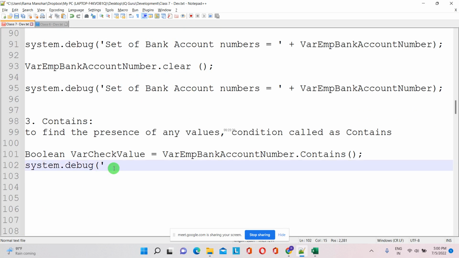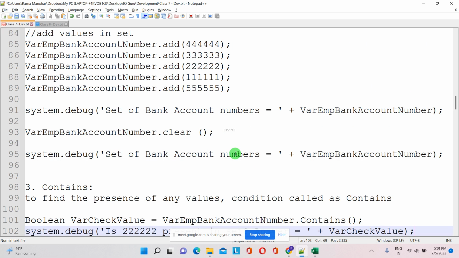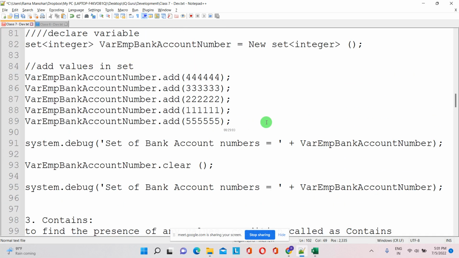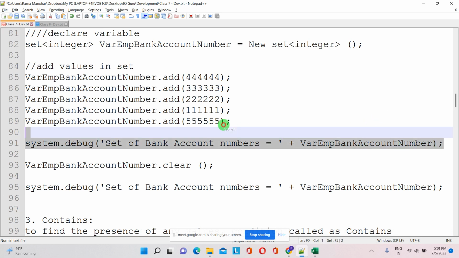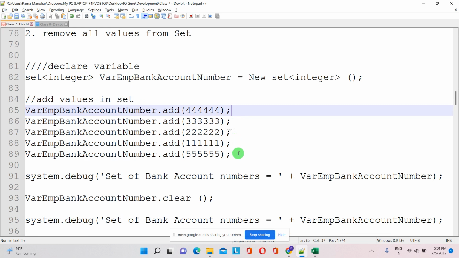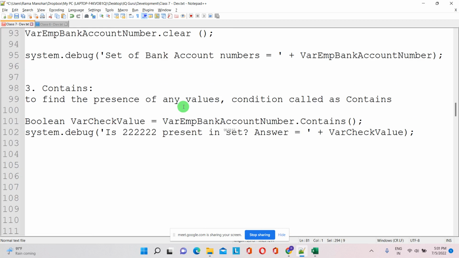Here we are saving the variable. As well, we can store the data first.